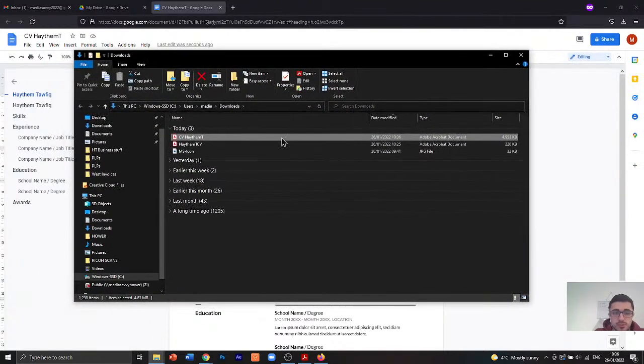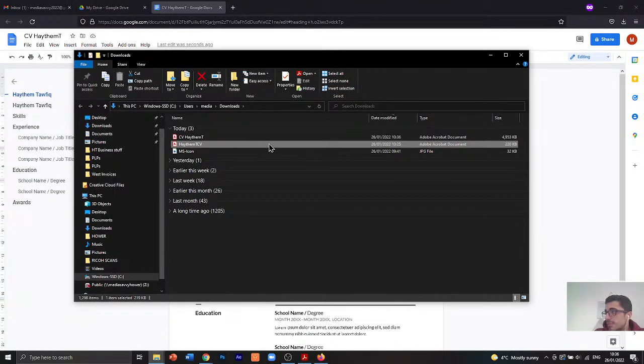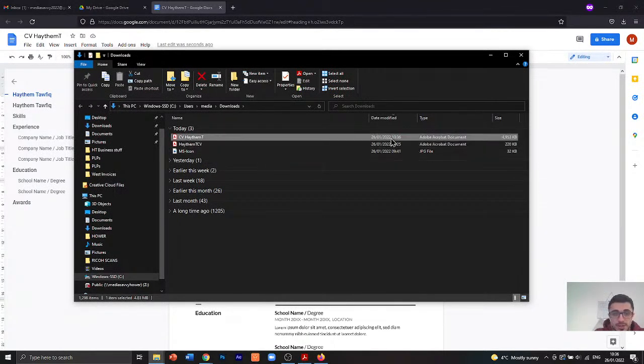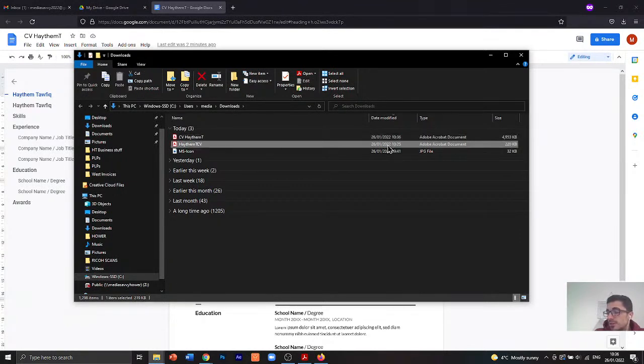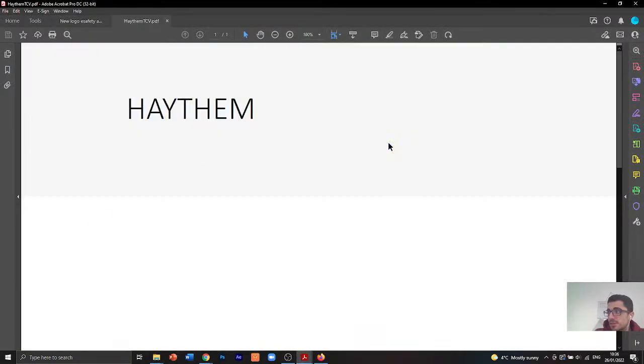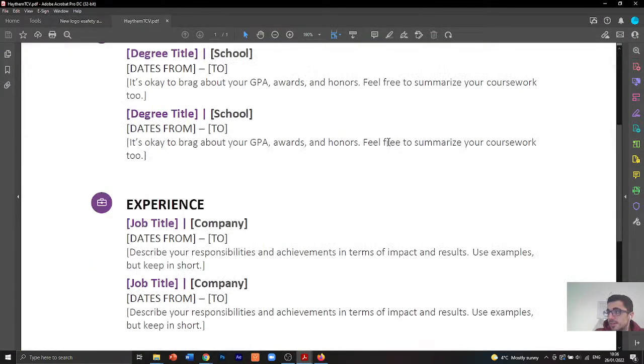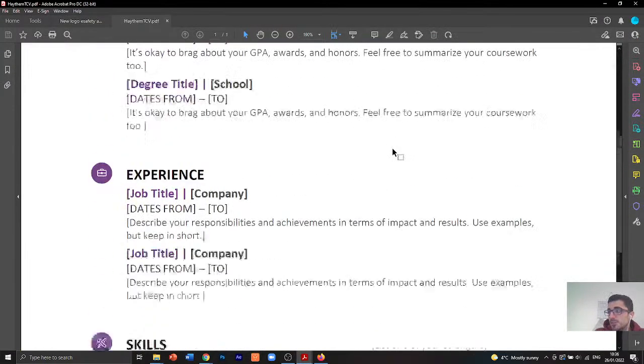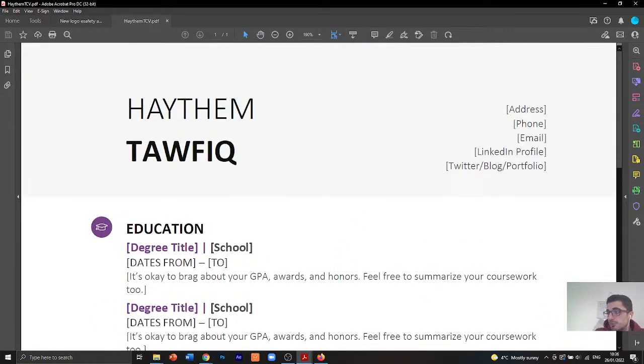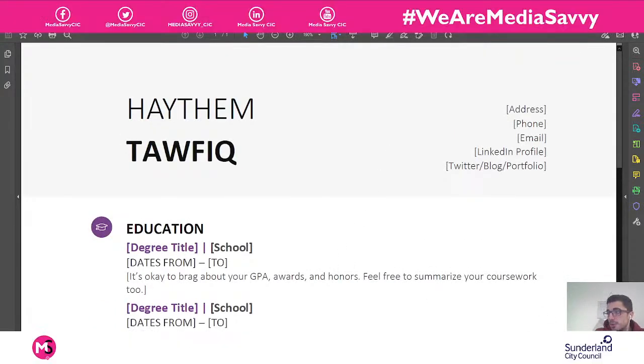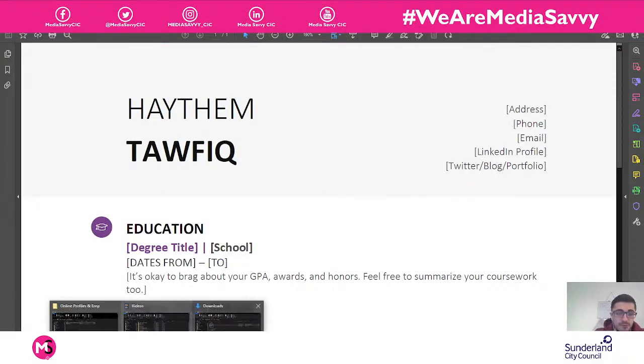Yep, so in my downloads folder there, I've got the two CVs that I made. There's the one I made in Microsoft Word, that was a little bit earlier. There's the one I've just made in Google Drive. And if you double click on them, obviously with them being a file, they'll just load slowly but surely. I haven't filled much of the information in, but this will be what it looks like when your prospective employer, or whoever you're sending it to, gets a hold of it on their end.